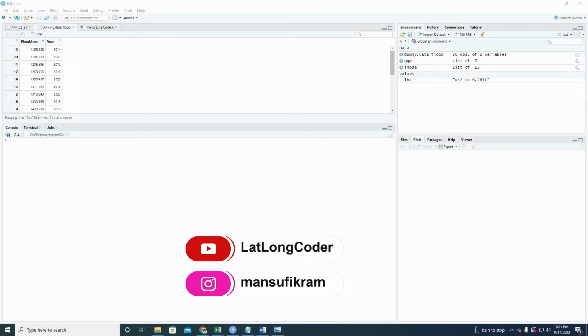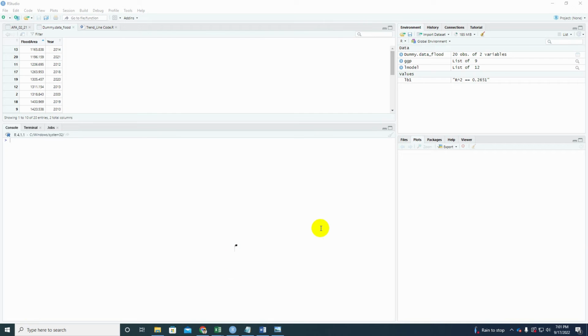In this tutorial, I'm going to show you how to plot a regression line on your data. Probably in the meantime, you might have seen my previous video where I have demonstrated how to determine whether your data has a statistically significant trend or not using Mann-Kendall and Shen's slope analysis or test.